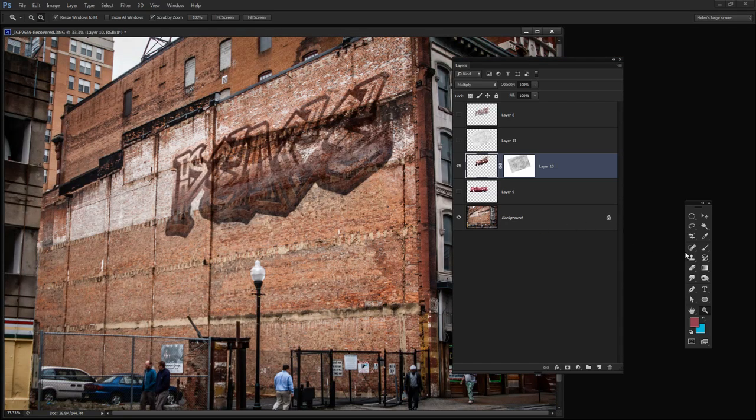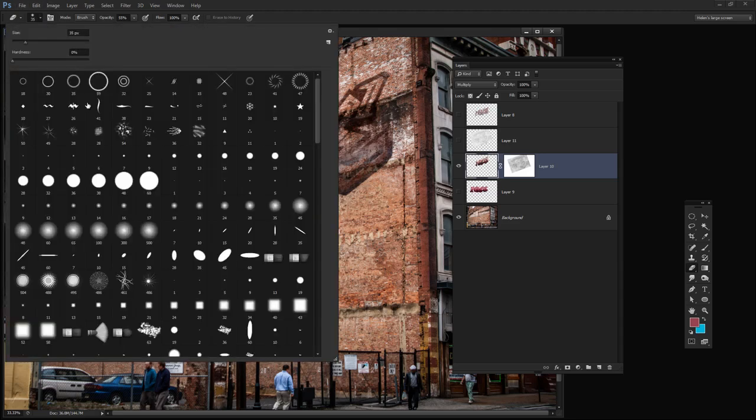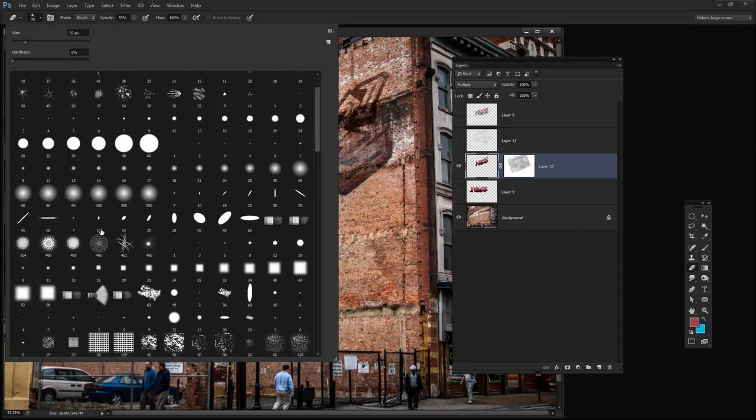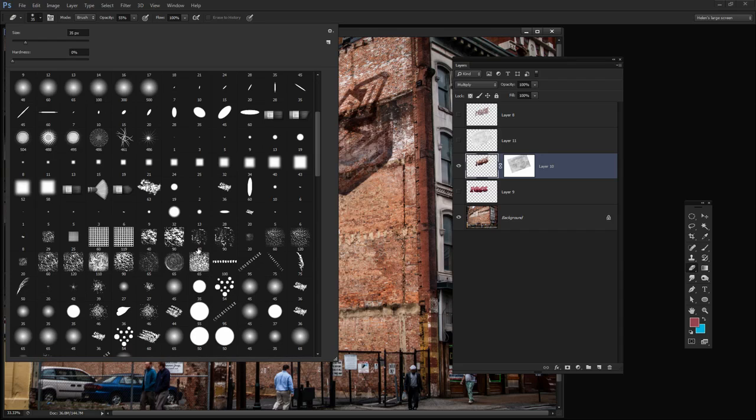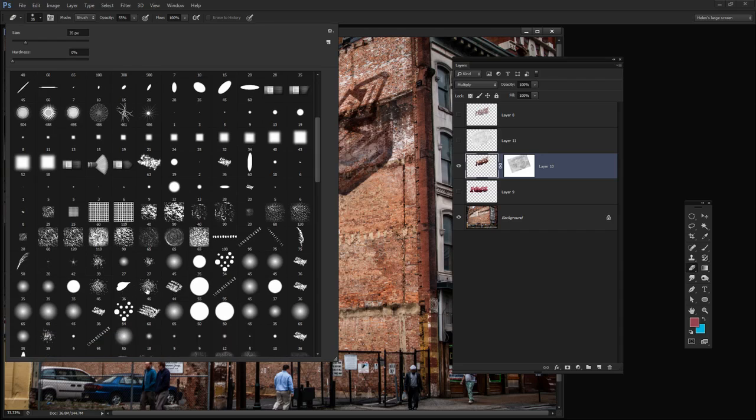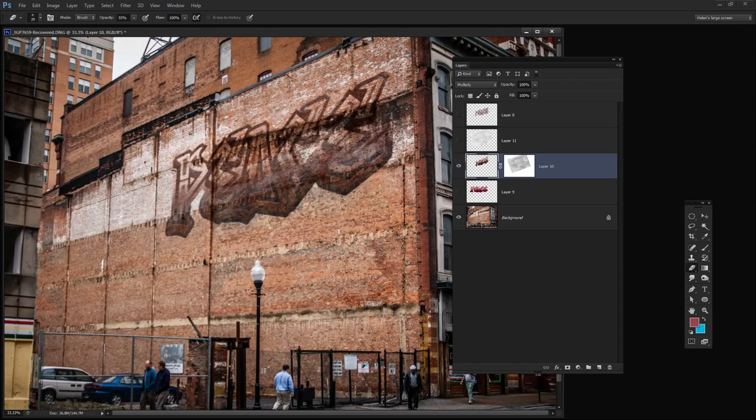And probably as a final touch, I would go get the eraser tool. And for the eraser tool, there are a lot of interesting brushes that you can select in the Photoshop collection, and you can make your own. One of them that I would use here is something like this, or like this one, which has got quite a bit of capacity to erase things.